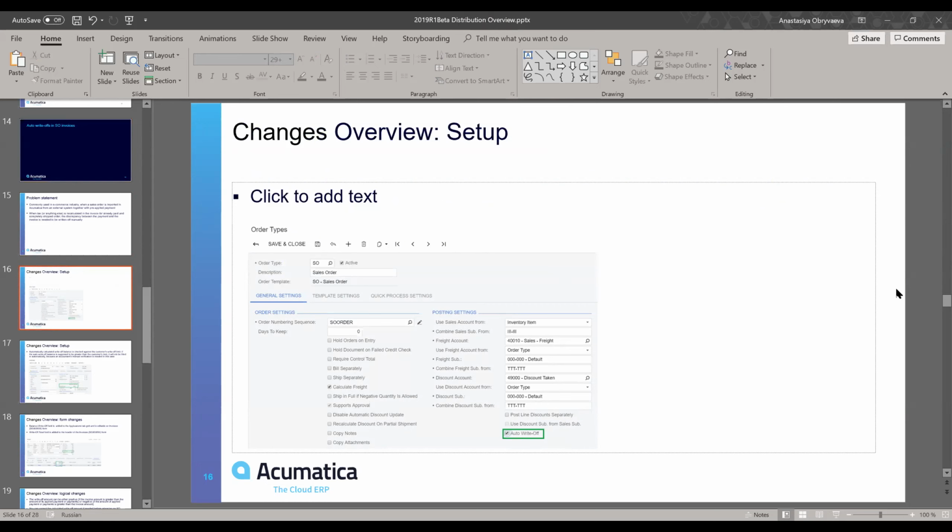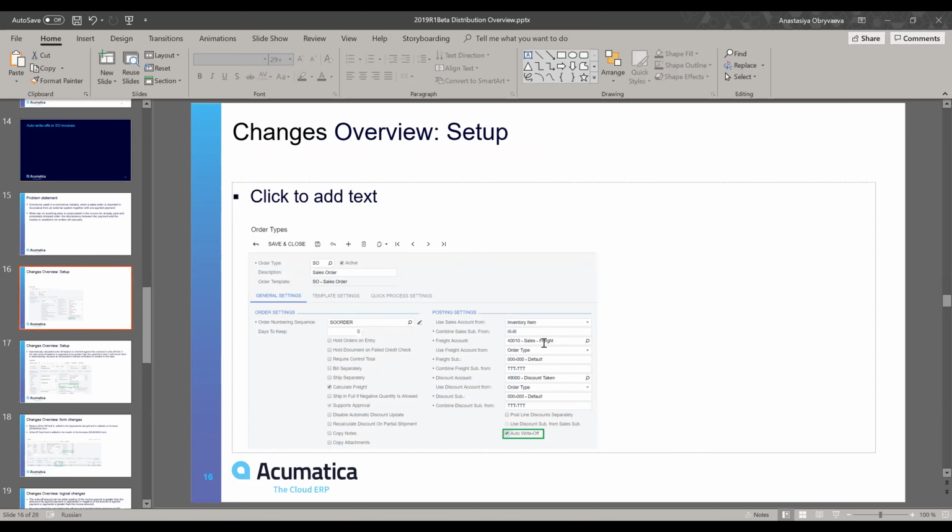We added the auto write-off checkbox on the order types form. For each order type, you can select this checkbox because we decided to put it on the order type, since in most cases customers set up separate order types for each e-commerce source, like Amazon, Shopify, and so on. That's why we can definitely understand that this sales order came from an external system.